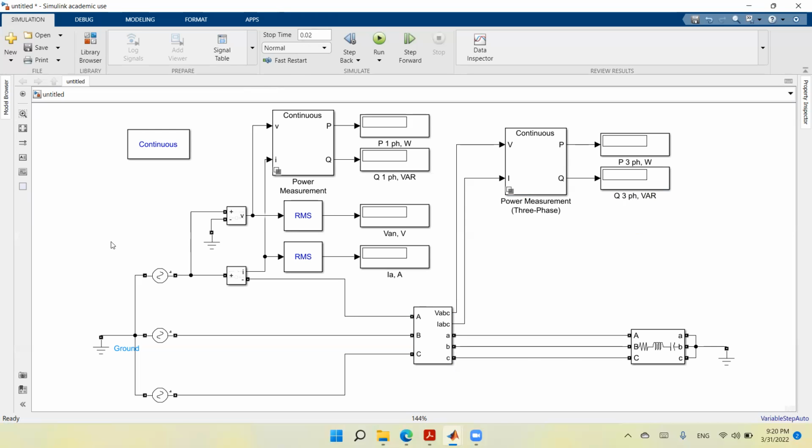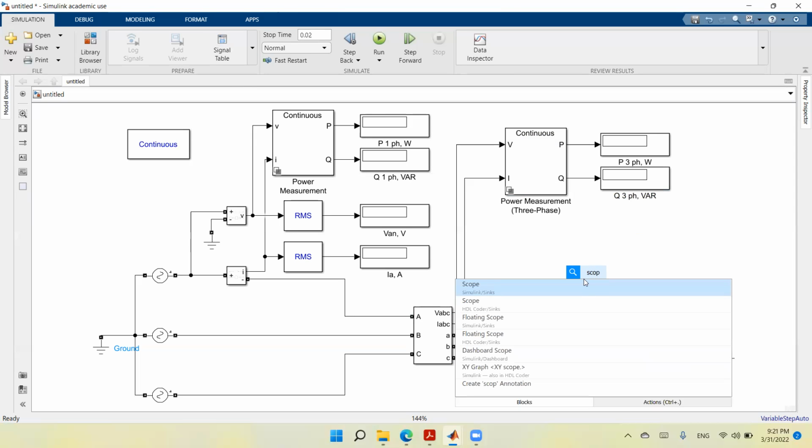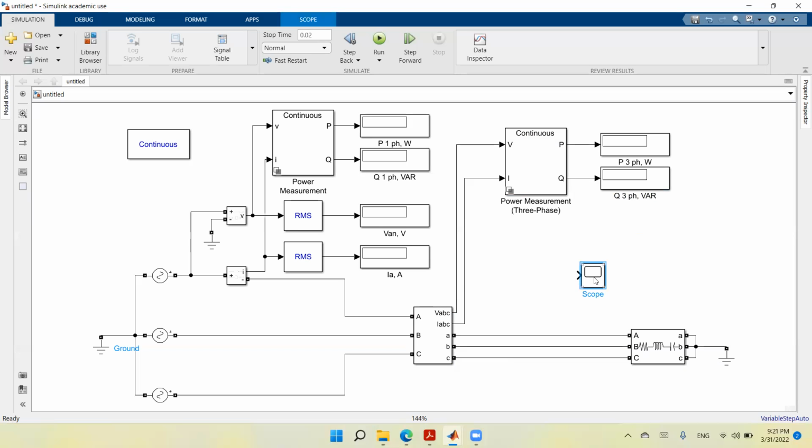Okay, so I think so far I have almost everything. I need to have a scope in order to see the variables. For the scope, I need to have two inputs.